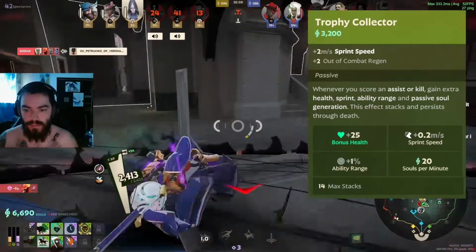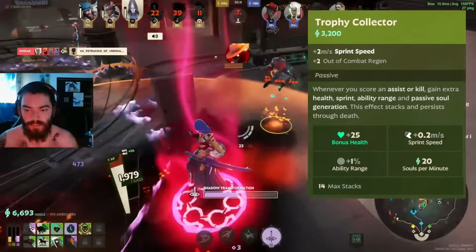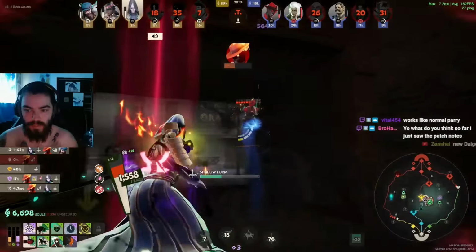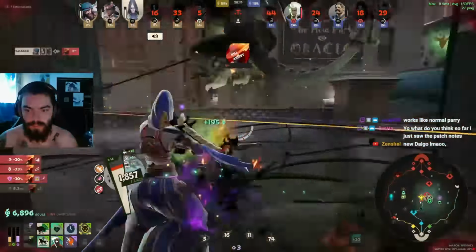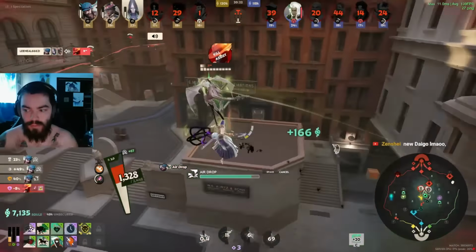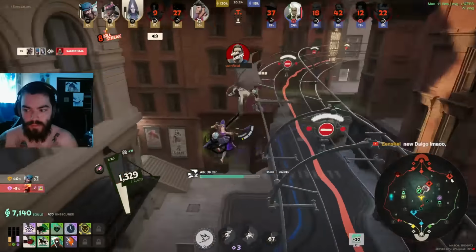Next is Trophy Collector, and this is an item that scales with kill participation throughout the game. So as you get kills and assists, you get extra bonus health, sprint speed, ability range, and souls per minute. So this is a very big win more item. If you're behind and your team is losing a lot, I probably wouldn't recommend this item, but it feels very strong and can really scale your character quite a bit.